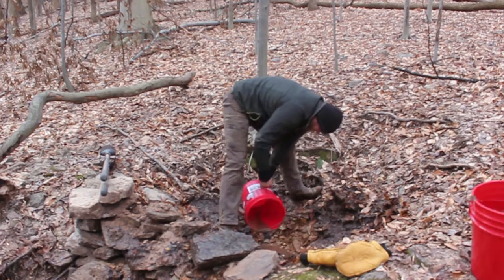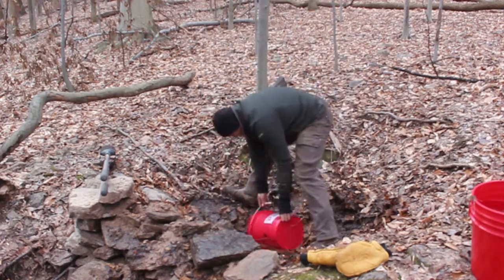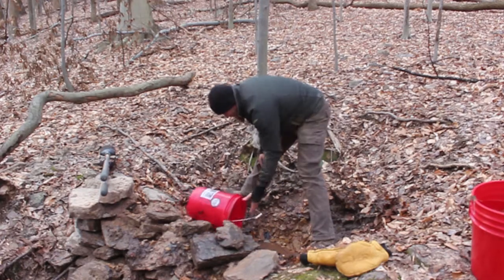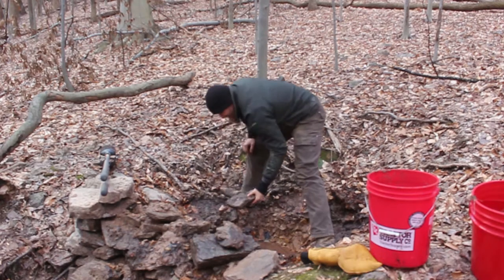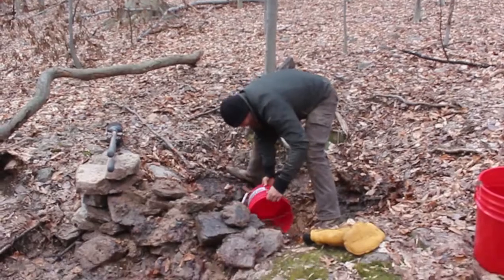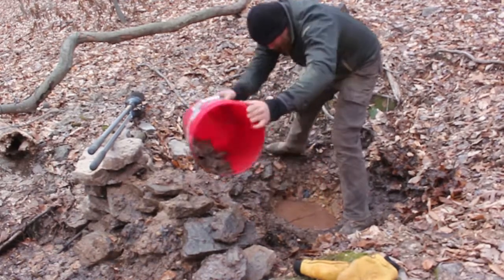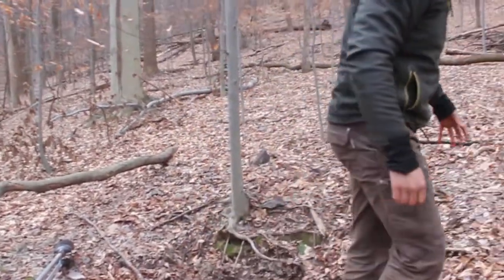I wanted to make it a little bit bigger. Why don't you get the shovel? The shovel's at home. Again, this is me working without a shovel. We just came from home — why didn't we bring a shovel if we knew we were going to do this? We're a hard shovel homestead. We use modern tools from 10,000 years ago. I have a plastic bucket — it's like a shovel. Plastic bucket, big metal stick. What else do you need?